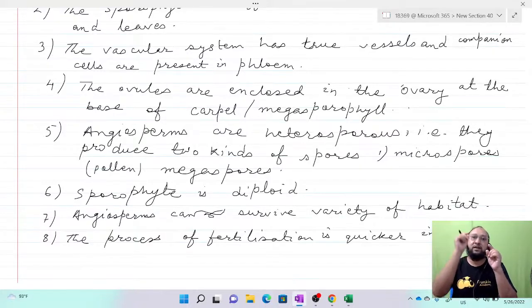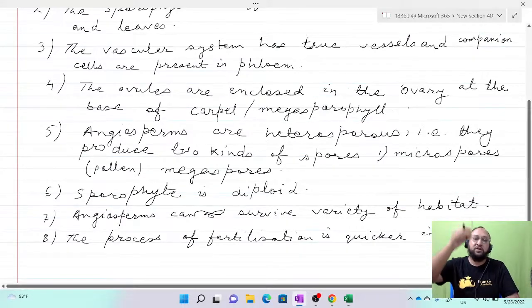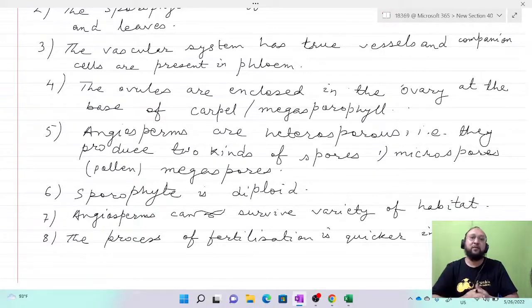The stigma of the carpel, the female reproductive part, is where these pollen grains get stuck. After pollination, it forms a pollen tube and goes to the ovary, and there it finds the ovules. It finds the female gamete and fertilizes. After fertilization, when the zygote is formed, the flower changes into fruit, and the ovary forms the fruit, and the ovules form the seeds of the fruit. So all these different features show that these are the most advanced group of plants in the plant kingdom.